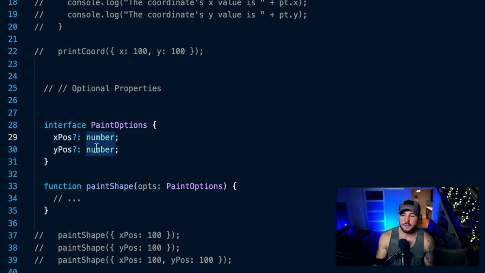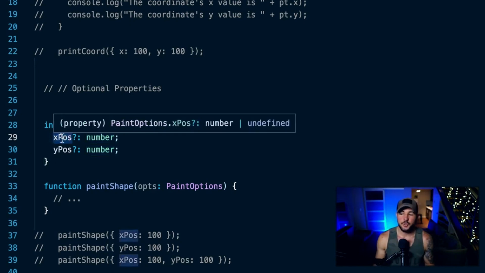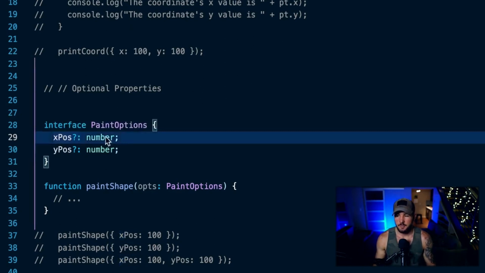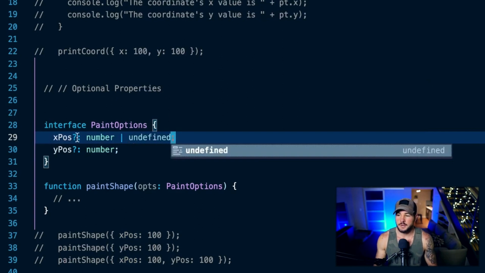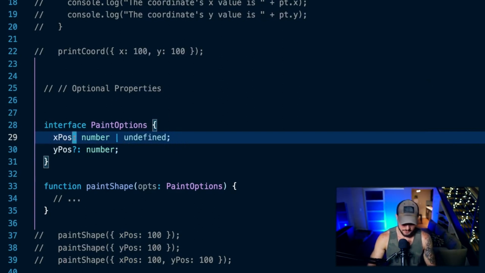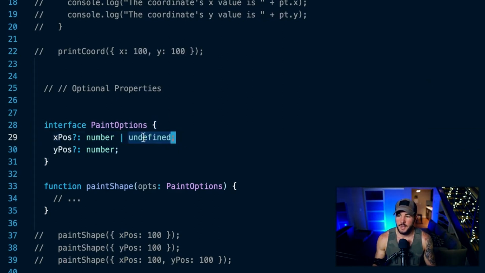So when you define your interface and you have a property, you can put a question mark right after that property before your colon, and that's going to tell TypeScript that this is going to be of whatever type you have, or undefined. And as you can see in this code hint right here, it gives me that paintOptions.exposition is going to be number or undefined. All right. So giving it this question mark right here is almost the same thing as just doing this right here and saying it's going to be number or undefined. But this is kind of the shorthand way of doing that.